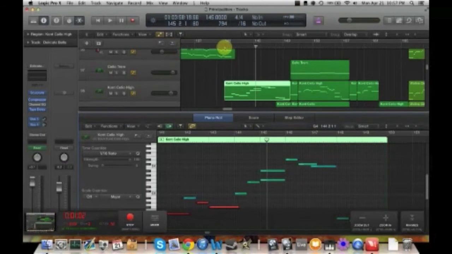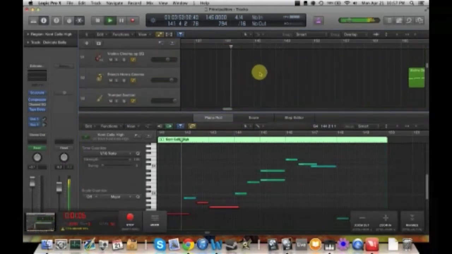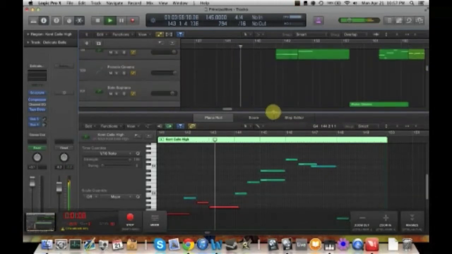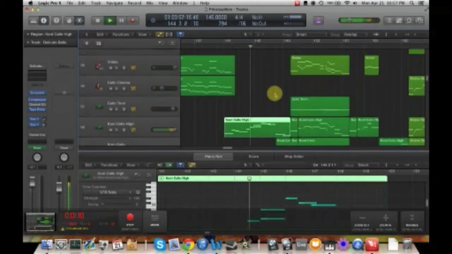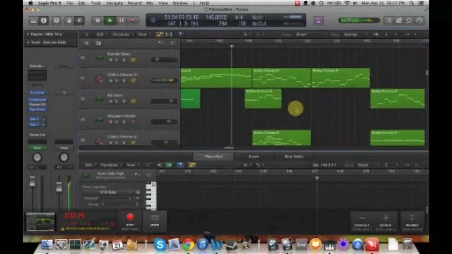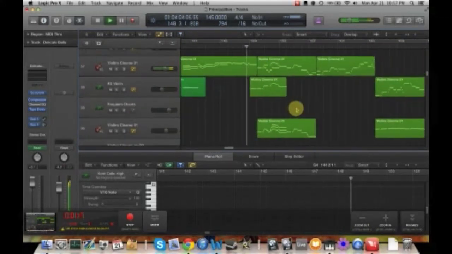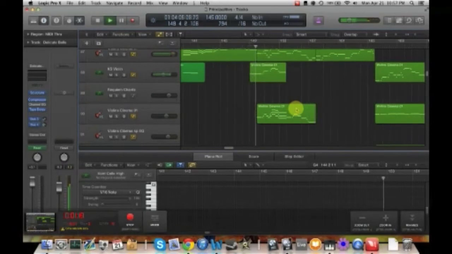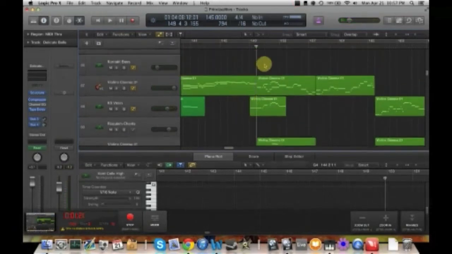I do that here, but it's a different set of notes. Alright, so that is its own melody.